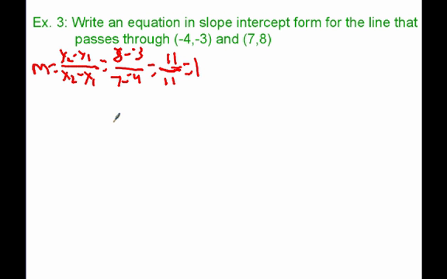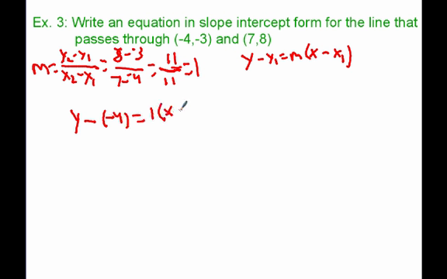All right? So now that I know my slope, it's just 1, well, that makes it easy for me now. I've got 2 points I can use. And I'm actually going to show you this using both to see that you get the same answer. But I'm going to plug them both into my point-slope form. I'm going to start with negative 4, 3. So I'm going to say y minus negative 4 equals my slope, which is 1, times x.